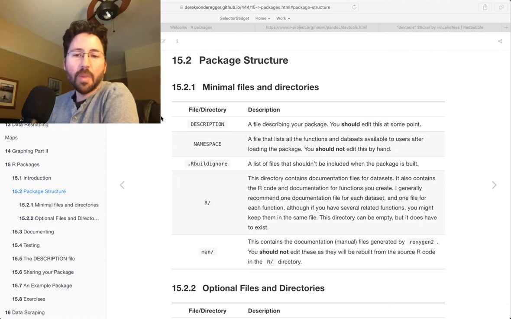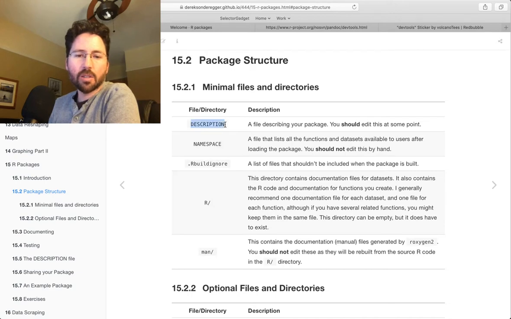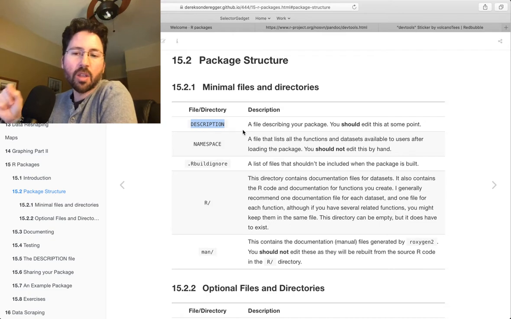We've got some minimal files that have to be present for this to be an R package. In particular, we've got the description file, which describes what the package is all about. This is something that you should edit by hand to describe what the data is for, what the whole purpose of the package is.